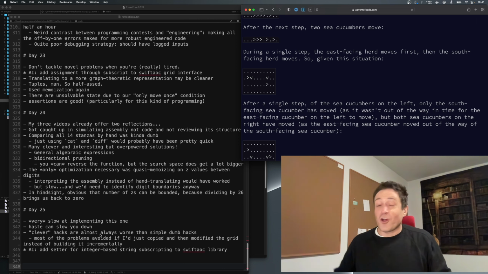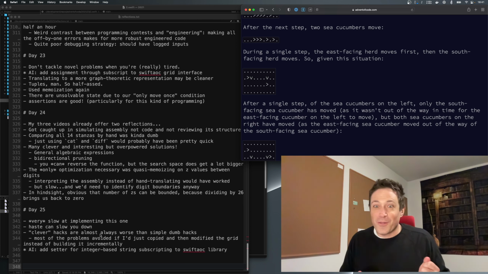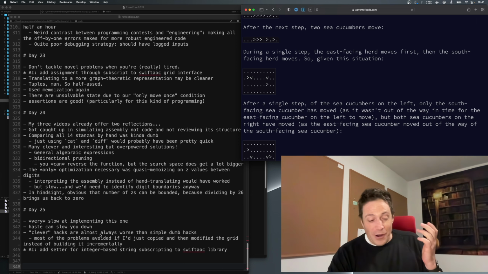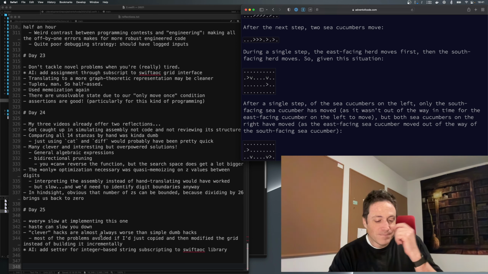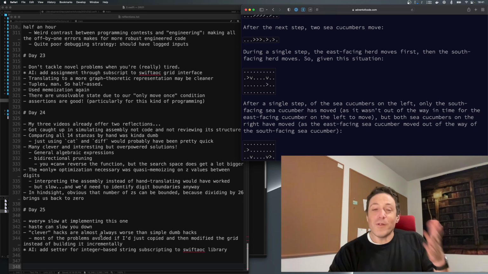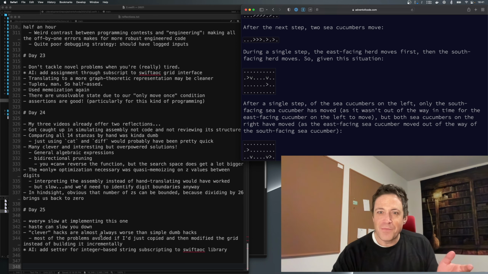Most particularly, clever hacks. Anytime that you think, ooh, that's clever, I'm doing something not a lot of people would have thought of, that is an indication that you're doing something wrong and that you're a lousy programmer. Good programmers, if you look at the best engineers that I have worked with in my career, you look at your code and you never think it's clever.